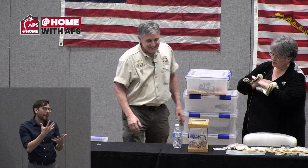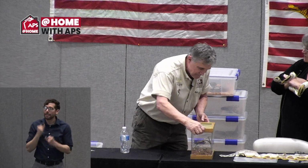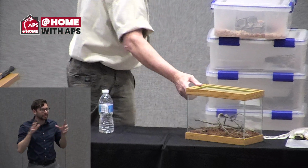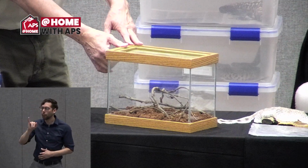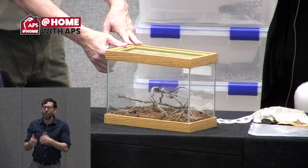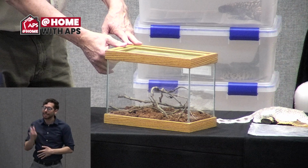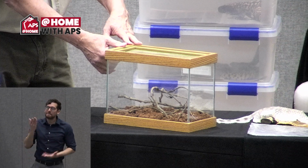While you hold her, okay, so we're going to take a look at the last animal. And we're going to try to zoom in here as close as we can. What do you have there? This is a black widow spider, and one of the most popular animals at the Rattlesnake Museum. Now, if you live in Albuquerque, you probably have black widow spiders in your backyard, and yet she draws an awful lot of attention. Yeah.